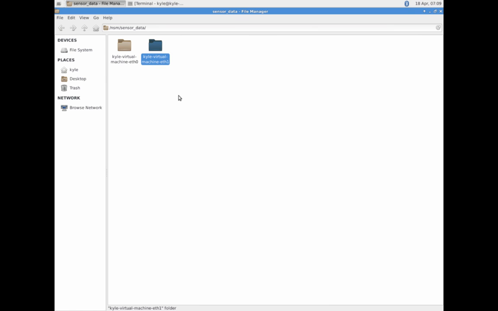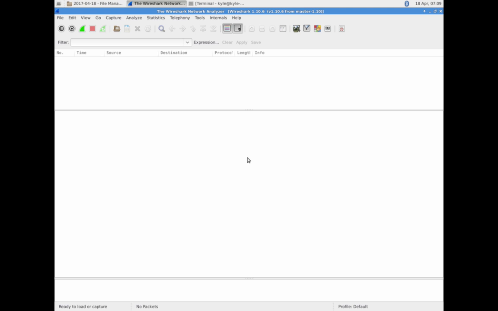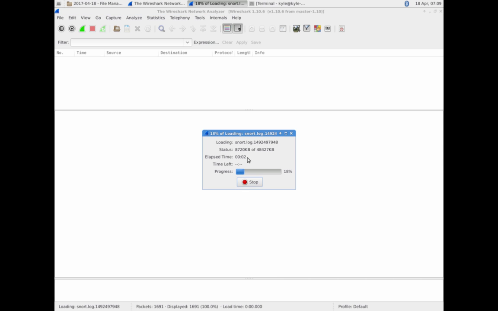So I have Kyle-virtual-machine, the host name of the VM, and eth1. If you open that up, here's where it's actually storing the PCAP files of stuff that it found. So you should be able to open up a PCAP file.